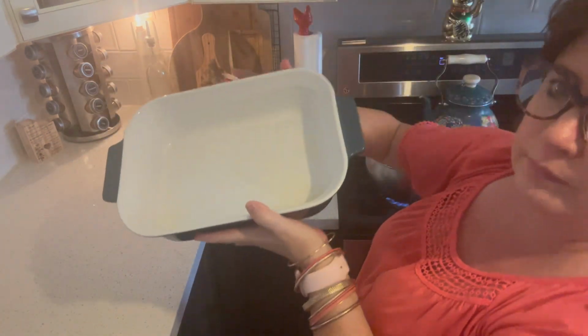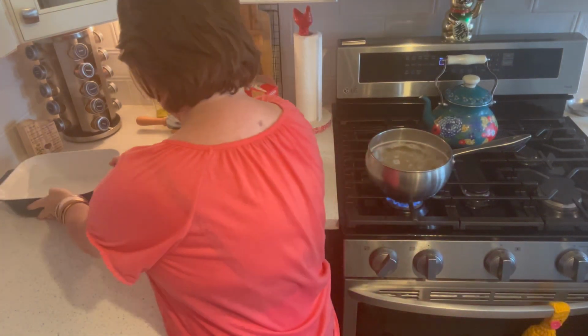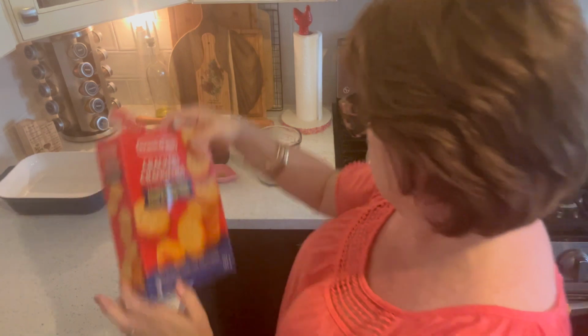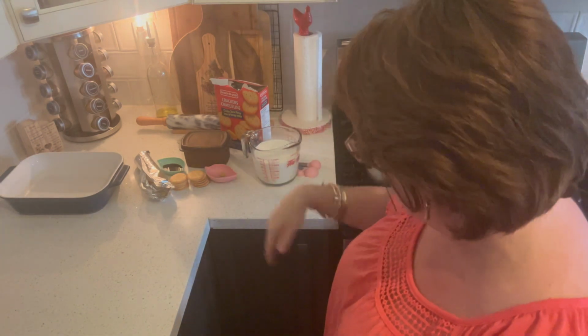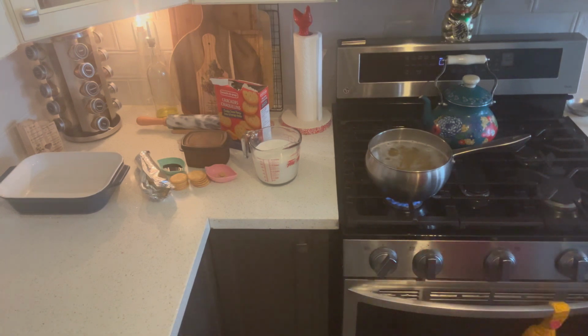They call for a 9x13 pan that you grease. My pan's a bit smaller, a baking dish or whatever, because it's just Graham and I. And they said some crushed up crackers. They recommended cheesy crackers, like a Ritz cracker, I believe, and some other stuff that I'm going to share. I'll give you the amounts later on.